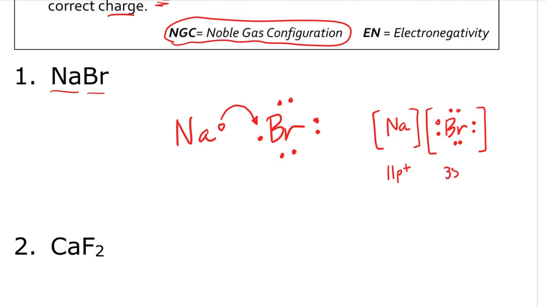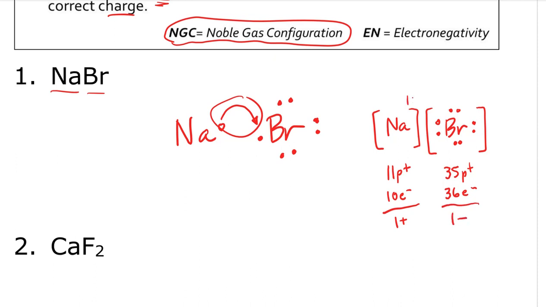Bromine started out with 35 protons, and that's still the case now. But in losing one electron, sodium went from having 11 to having only 10. And bromine, gaining an electron, went from having 35 to having 36. So by moving that one electron over, we've created an imbalance in electrons, and that gives sodium a +1 charge, and that gives bromine a -1 charge.